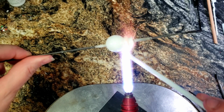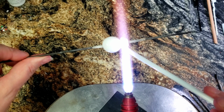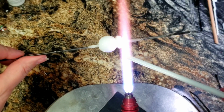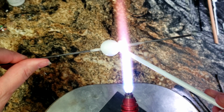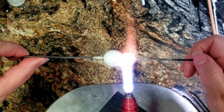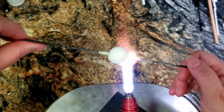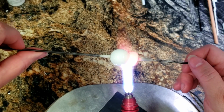Just like so. So 1.5 to 2 wraps high. You know, eyeball it. Use your artist's instinct to see what works good for you. But basically, the basic shape is a donut. A donut for his little head. And now I'm going to go ahead and heat up that donut and angle my mandrel down so we can get him a nice little head.